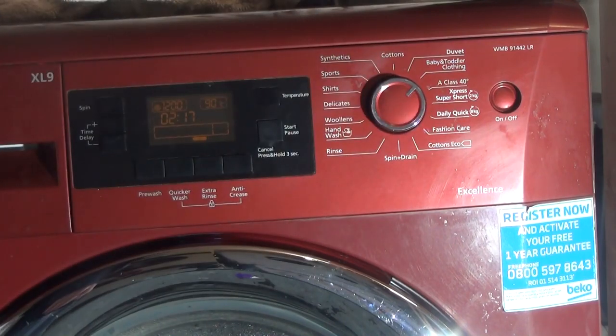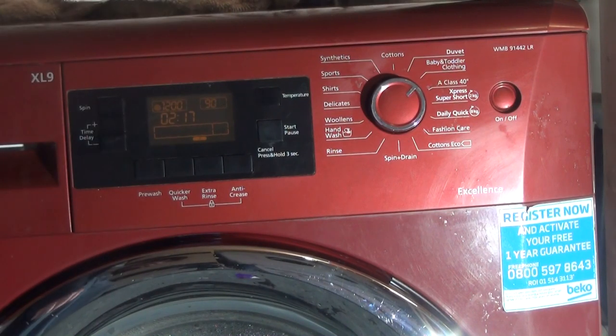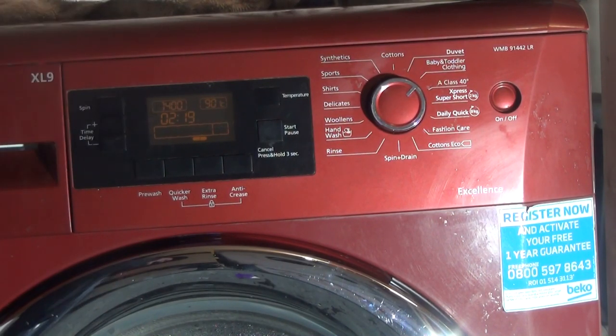Then you've got baby and toddler clothing. That'll take a full load. It has extra rinse pre-loaded into it. 90-degree wash. It's quite short. The later generation of baby cycles are actually longer than normal. It's preset at 1200 RPM, but of course it will go to 1400 because it's still a cotton cycle underneath.